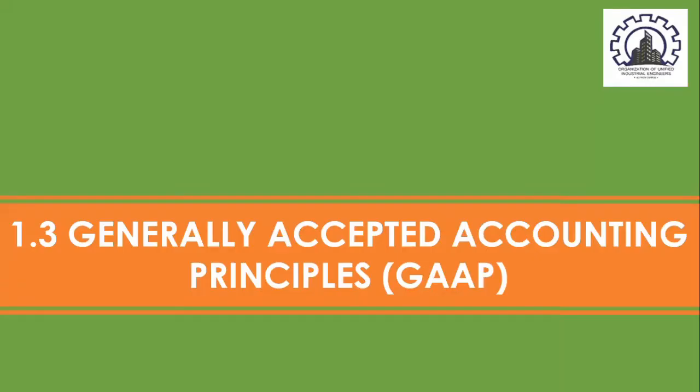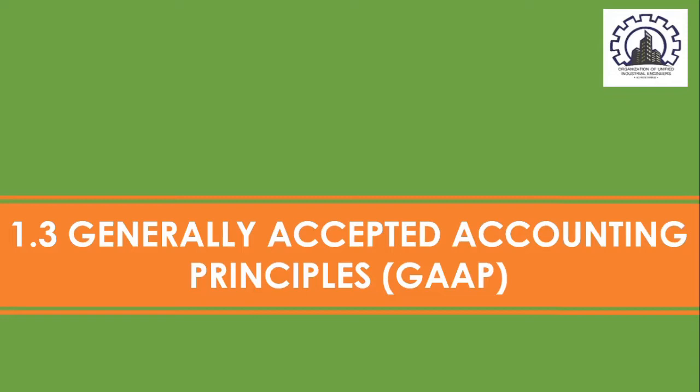Now, the next key area that we're going to be discussing right now would be the GAAP, or the generally accepted accounting principles. Now, the goal of accounting is to ensure information provided to decision makers is useful. In order to be useful, information must be relevant and faithfully represent a business's economic activities. This requires ethics. If we say ethics, this refers to beliefs that help us differentiate right from wrong, and in the application of underlying accounting concepts and principles.